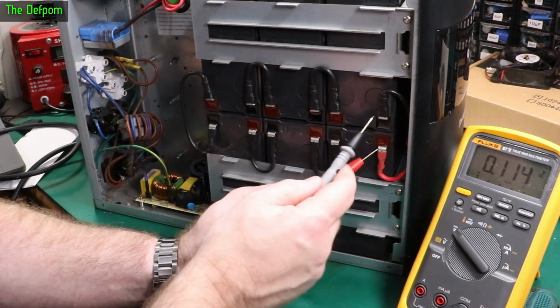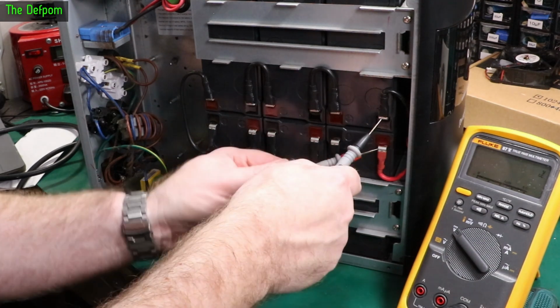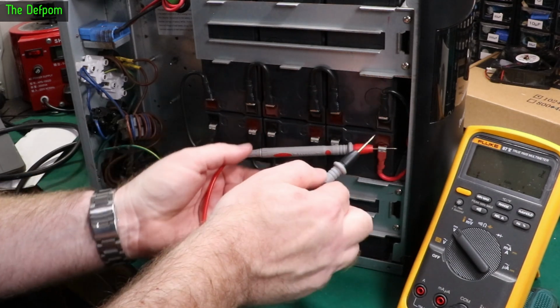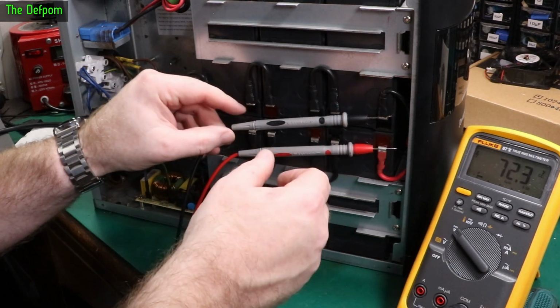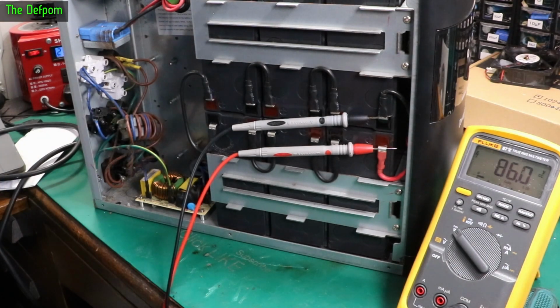So I'll stick one here, stick one there. What we got? 72.3 as expected. Can I shove this in there, make it stay? Okay, 72.3, turn the power on. 85, yeah, okay, we've got live charge in the batteries. 85 going in, so that's fine. So that's trying to charge, which means it's not completely dead.